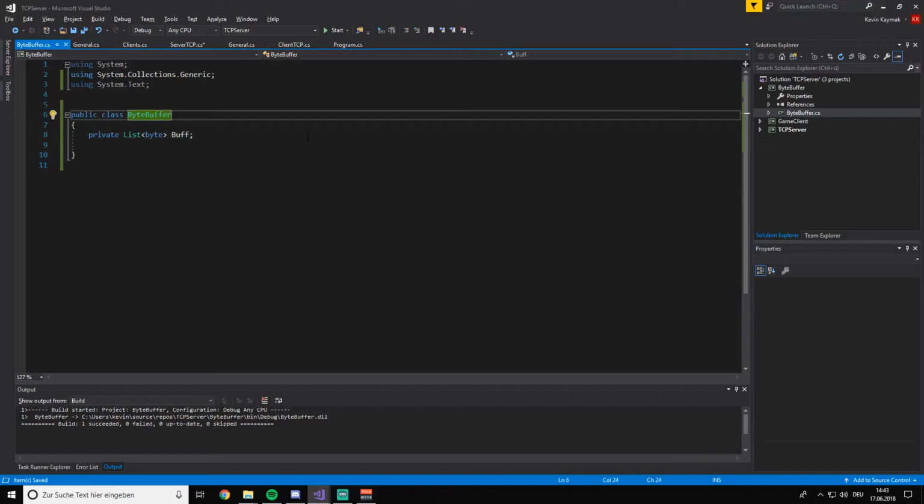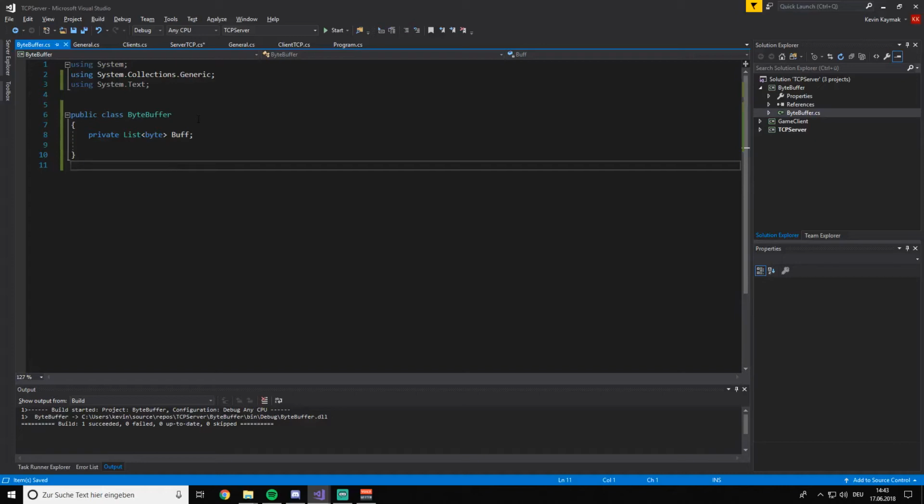There will be so much memory used, because imagine you send 1 million packages in about 1 minute, which can easily happen, and then you have like 1 million instances of this byte buffer class. That will cause a lot of trouble in your server performance and the client performance. Your player will be unhappy because the usage of memory will be that big. And don't worry, we can get rid of that.